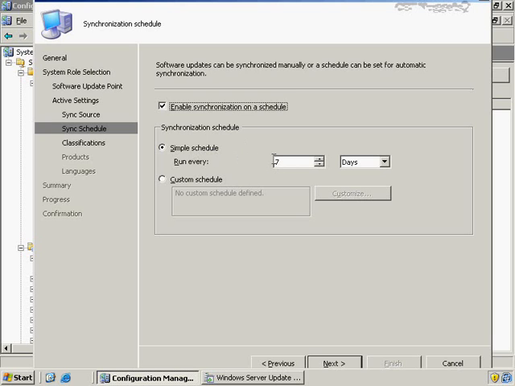And so we can run a simple schedule here. A good thing to do here is run that simple schedule perhaps once a day, so that if Microsoft makes some changes to available patches, we'll get those on an everyday basis. This is a relatively low resource use functionality, so changing this from 7 days to 1 day is not really going to impact the environment all that much.